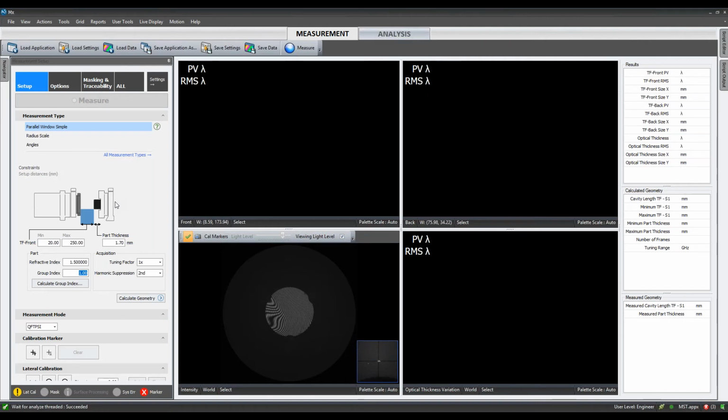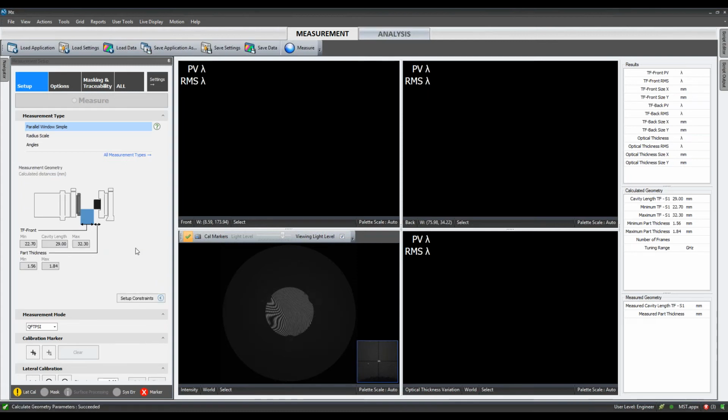Obviously, in a situation where you're doing a so-called four-surface measurement, where you have another reference flat, there's another set of constraints, about how long your table is total, but that just adds a new set of boxes to the pictogram here. Then I can hit my calculate geometry.